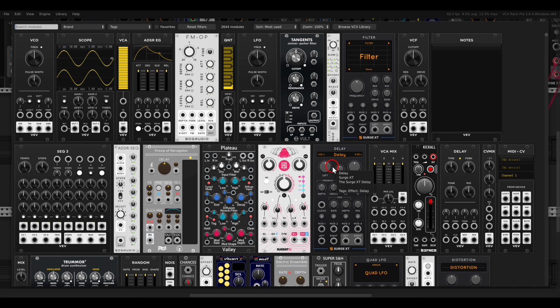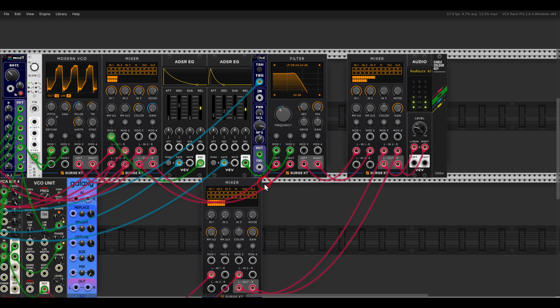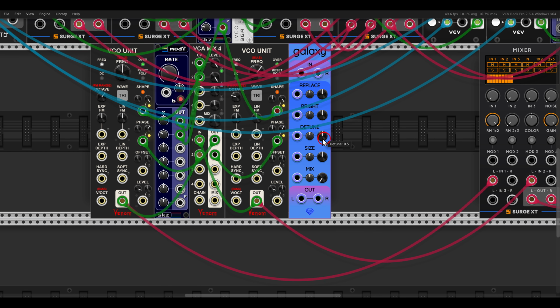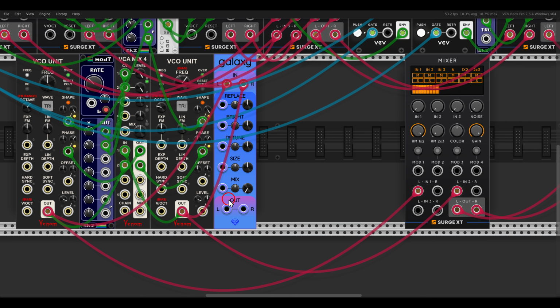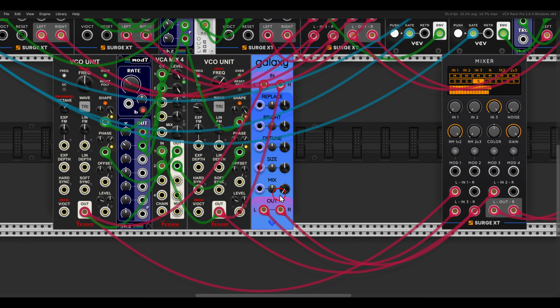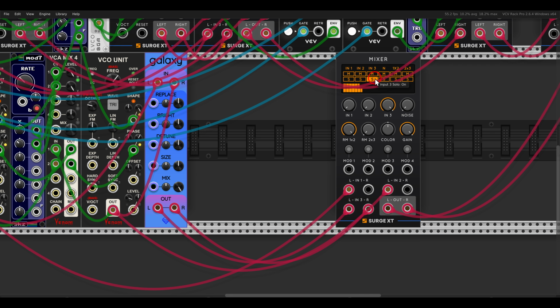Let's see what happens quickly when I have here also Galaxy. Let me solo this here. When I add Galaxy and I add a copy of the VCO units, and I send this to input 3, I will just solo this for a second. This is now just the reverb. But what I will do is we have another ring modulation. We have ring modulation 2 and 3, so it will modulate this and this here. Let's solo this, let's see.